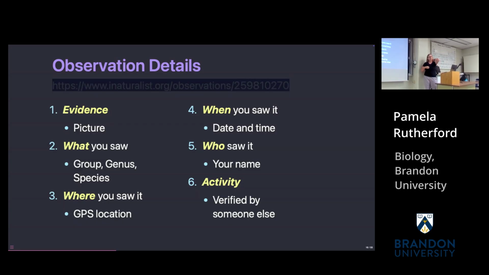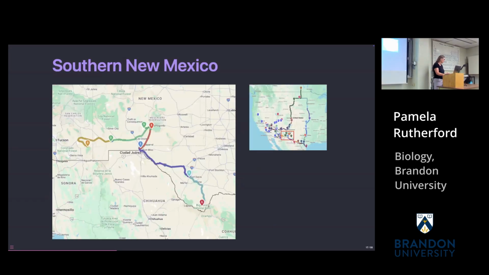Depending on how much you post, you can also become sort of an expert on certain types of taxa. And so when you come in and ID something, that gives it some credibility. It is really important that an observation be considered what the term iNat uses, research grade. That means it's verified, is the language that we use.